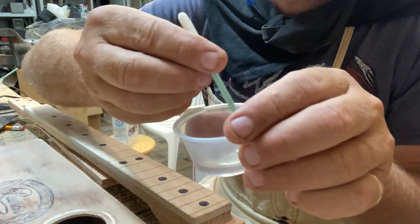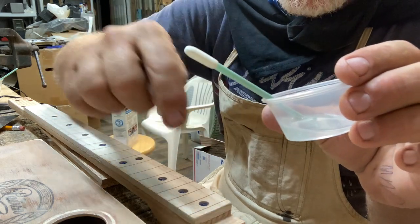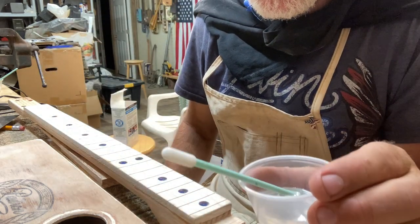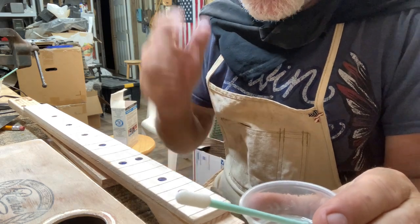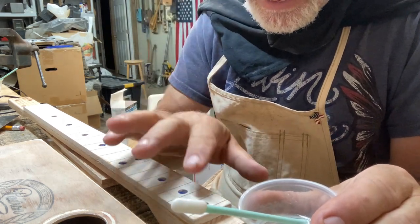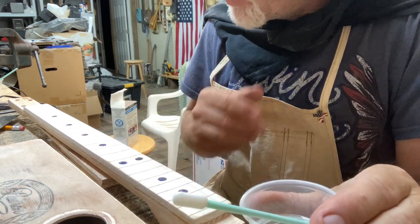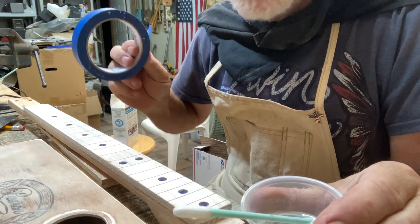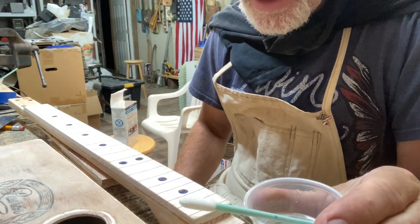Now comes the scary part, and that's putting this in here. And I don't want to get too much where it spills over because the drill destroyed the tape. So I'm kind of doing this freehand. I really wish that tape would have stuck. I tried to do it twice. Put the tape on a second time and then tried to cut out the holes and it still didn't work. So I was like, ooh, forget it.